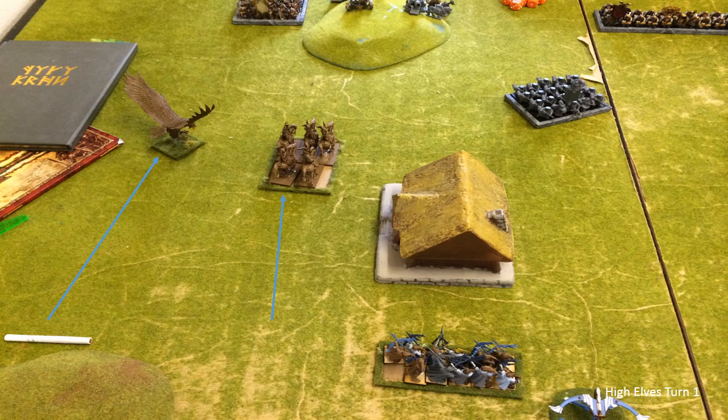And then on the left hand side, you also see Dave sporting the fancy dwarf book, the limited edition, so very nice, very fancy. We got my eagles and everything just plough forward. I just wanted to get them forward as quick as I could towards his grudge thrower, not his grudge thrower, his organ gun and his cannon.